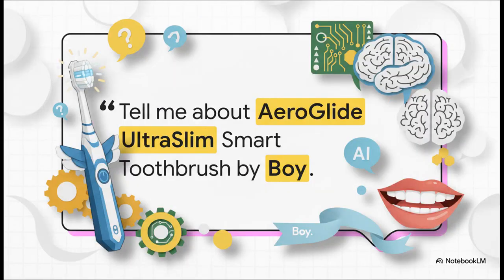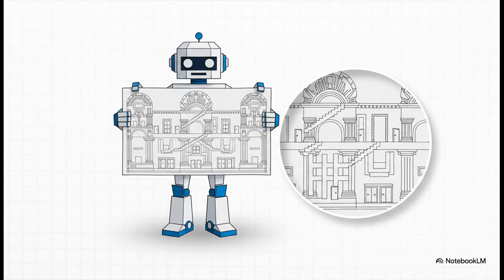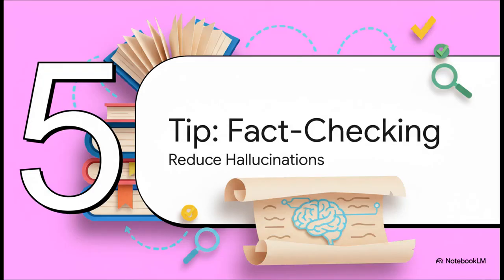So for example, in the course, they put this to the test. They ask the model about a completely made-up product, the AeroGlide Ultra Slim Smart Toothbrush from a real company. Now, the model doesn't say, I've never heard of that, or that doesn't exist. No, instead, it invents, with total confidence, a detailed, convincing, and completely fabricated description of the product. This is exactly what a hallucination is, and it can be really misleading. It is the single most important weakness to keep in mind when you're using these tools for anything that requires facts.